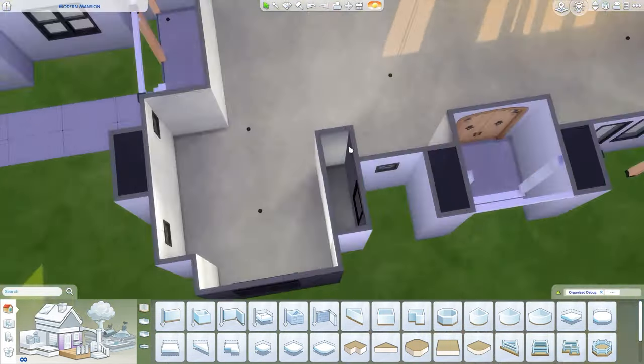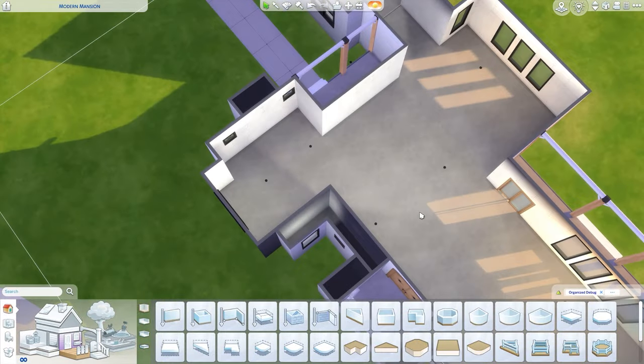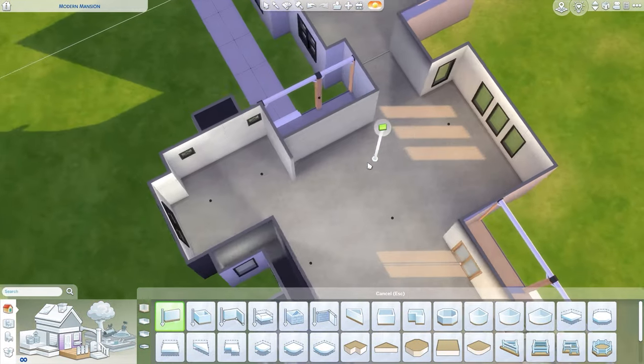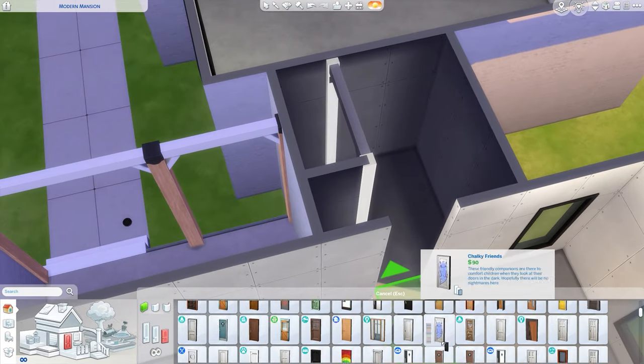This one is kind of the perfect one, because not everything is too far away from each other. And yeah, I just feel like it's very cohesive and it makes sense. And yeah, just using some simple Dream Home Decorator black doors.